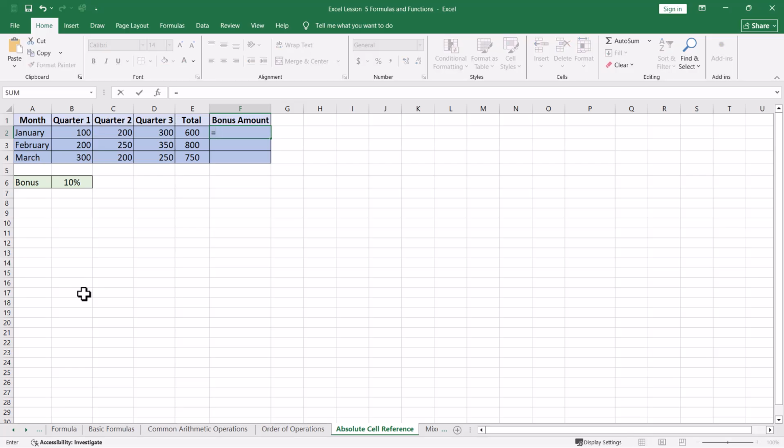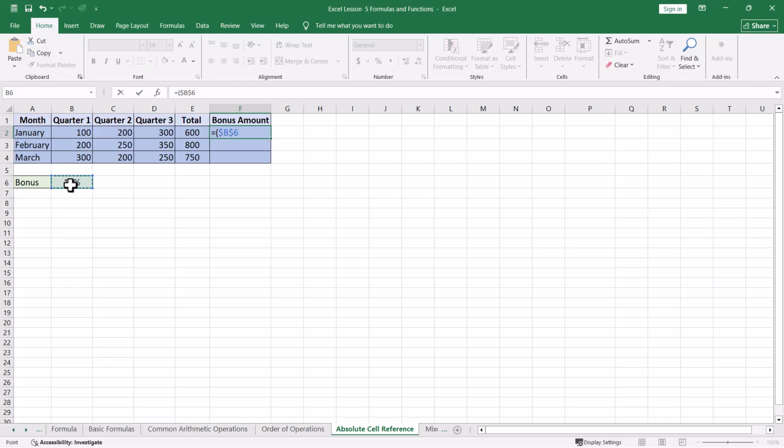Creating my formula, equal, open parentheses, taking my cursor, placing it onto the B6, selecting it, and using my function key to create my $ to keep it constant. Function F4 gives me the $ for both the row and the column, B6. I want that for both. If you want to toggle through, you can do that too. Toggle through, it gives me the $ for the 6. Toggle again, $ for the B, which is the actual column itself. But I want it for both column and the row, B6.